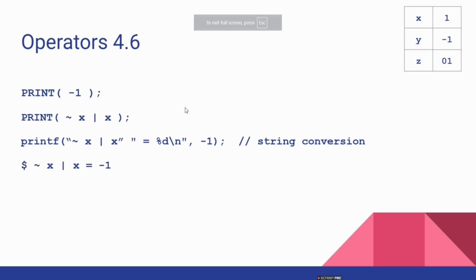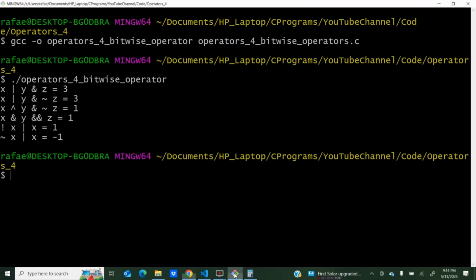Therefore, the value of -1 gets passed into the macro. Going back to the output of this puzzle, we pass in the stringization of the expression, and the result is printed as -1 using %d as the print specifier. The output when we ran our code was bitwise complement x, bitwise inclusive OR equals -1, as expected. So we jump back here and confirm that that's the result.